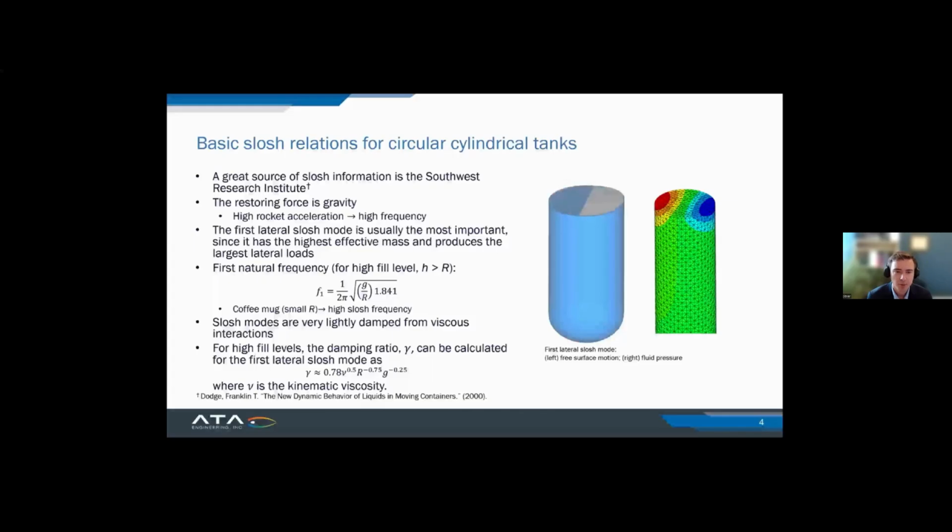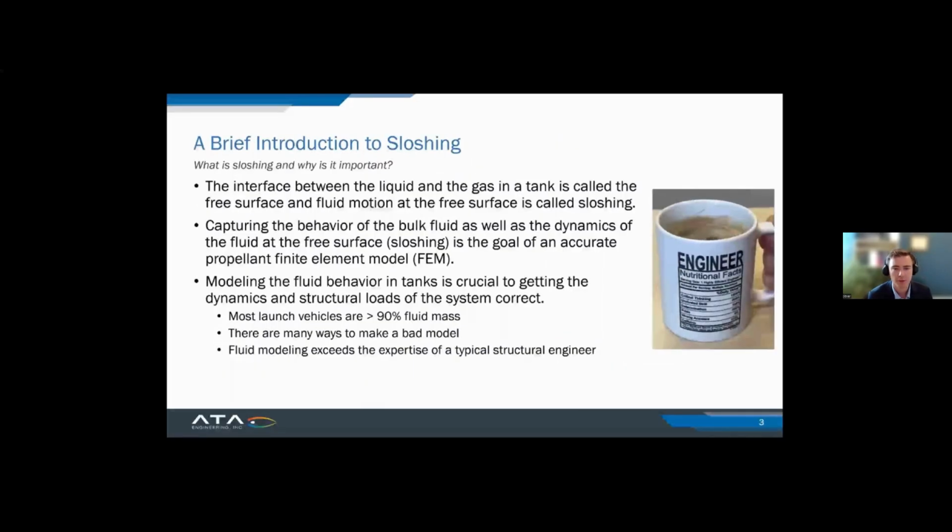And then the last point I want to make here is that sloshing is primarily a surface effect. So I'm plotting here on the right side of this animation the pressure mode shape associated with that slosh mode. And what you can really see is that the actual slosh dynamics primarily occur at the free surface. As you go further and further down in the tank, there's hardly any motion, no pressure change occurring anymore. And you can think of this, again, going back to the coffee mug example.